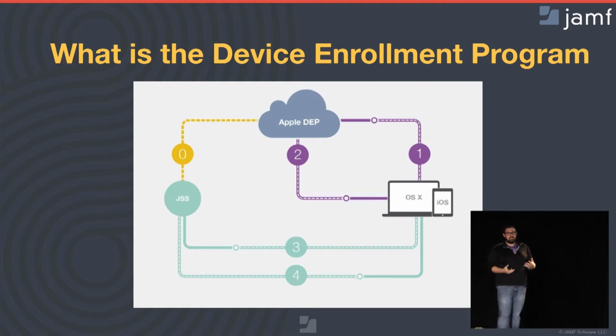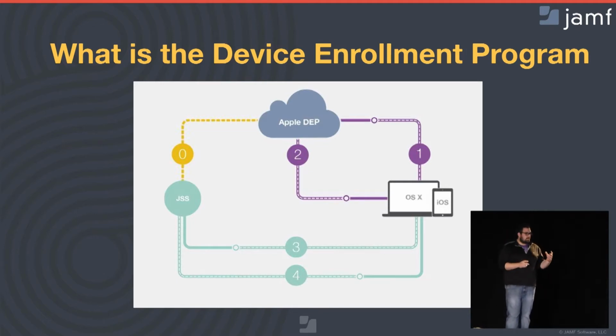Once you do have the DEP, then the magic starts happening. Your computers, once they join the internet, will shoot up to Apple, activate, and verify with Apple that this computer is, hey, owned by, for us, Jamf, and it will shoot that information back to Apple DEP, gather the information needed to enroll that computer automatically. That's the zero-touch cool thing about it, and get all the rest of its information from the JSS to do its provisioning.